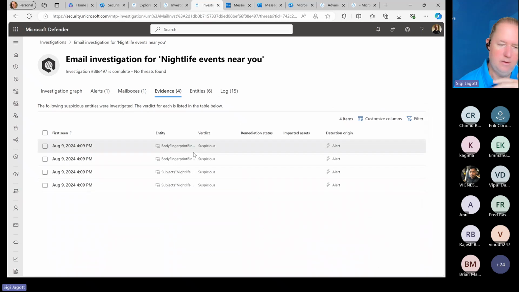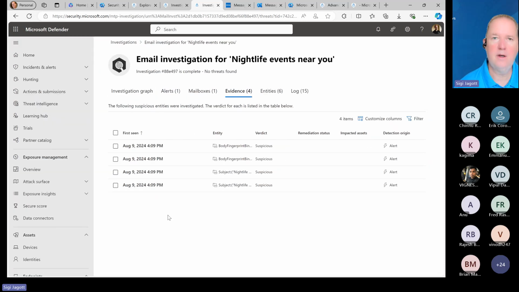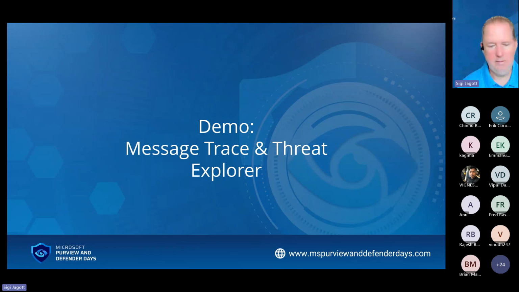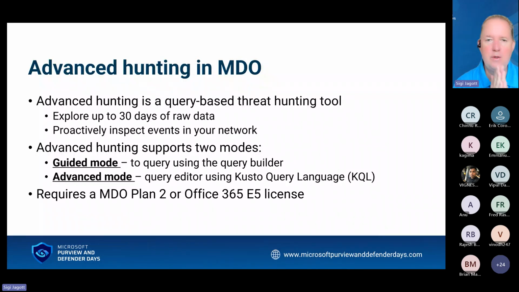So normally I do investigations if I'm not sure why this email has been defined as spam or phishing or something, to get more information on why the system is considering this email as phishing. You see, this is very rich and very powerful, and it really depends how deep you want to dive with the Threat Explorer, with the message trace, and with the investigations, of course. So let's switch back to my session. So you saw. So next is advanced hunting. Advanced hunting is quite an interesting thing. So I showed you Threat Explorer.